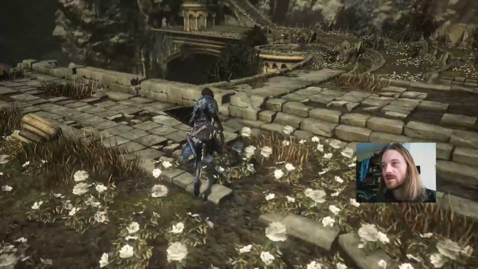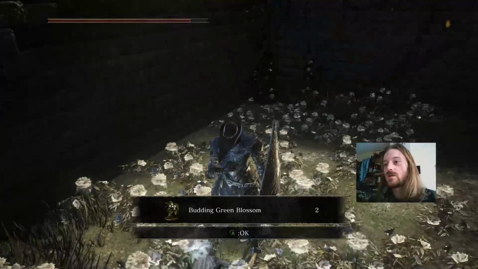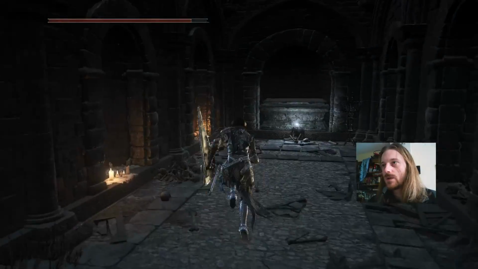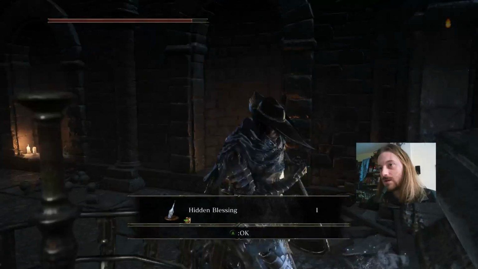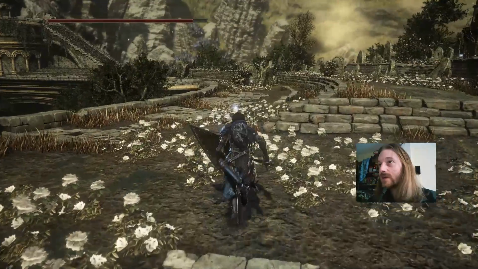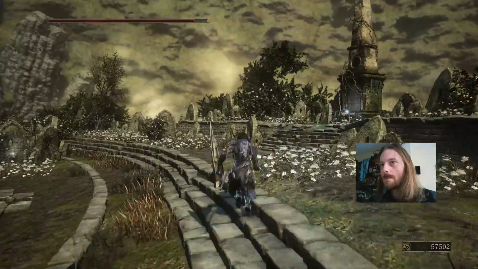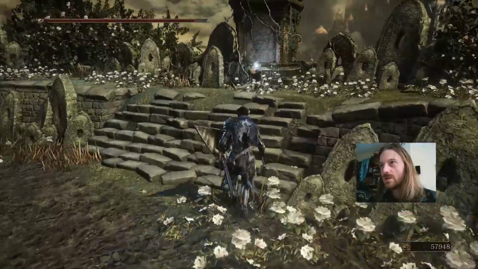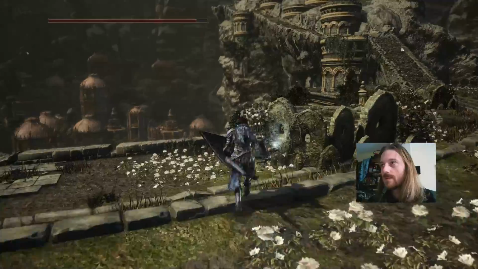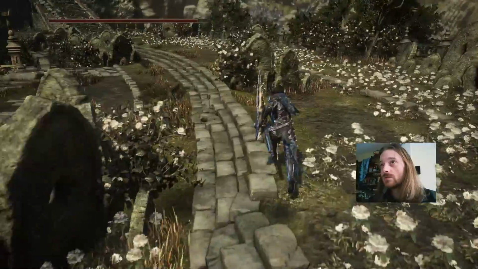Alright, time to collect the items here. Here we grab just a Budding Green Blossom, some Stamina Regen. Here we have a Hidden Blessing, dun dun dun. And most of the items are not too interesting. And something just committed suicide. See, just an Ember. Titanite chunks, those are welcome.